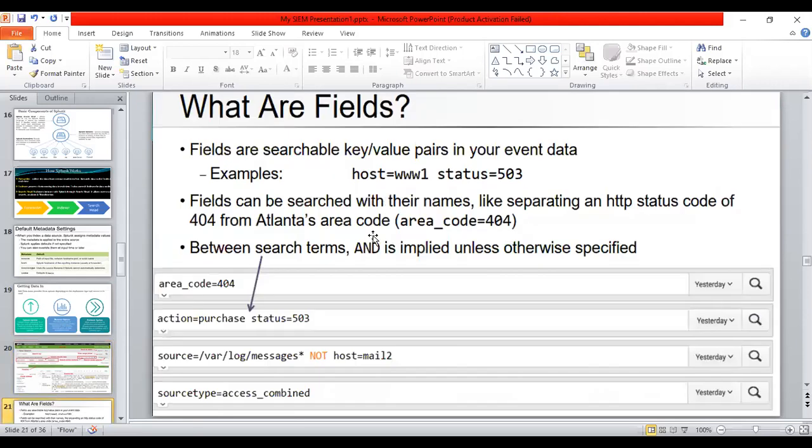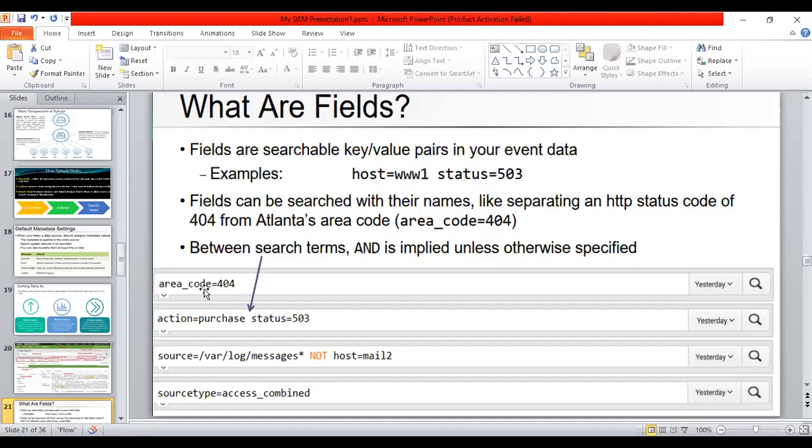So let's talk a little bit about fields, because it's something that we are going to be interacting with a lot. Fields are searchable key-value pairs in your event data. As you can see, these are the fields that we are talking about, like error_code. A field is unique to a log.